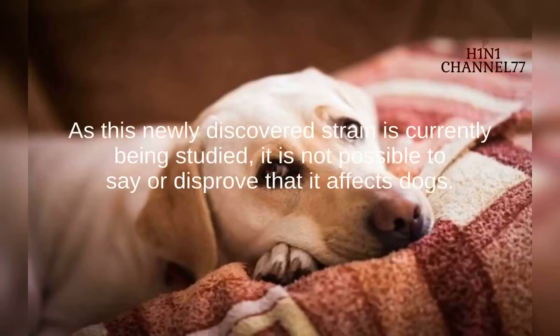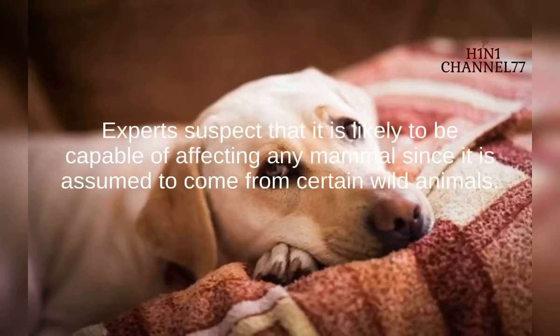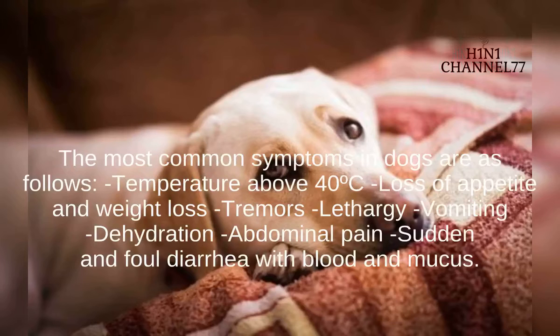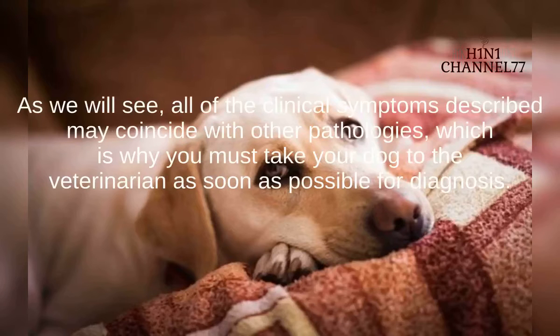To better understand this concept, we could compare it with the common cold we suffer from, because coronavirus is a viral disease, without a cure, which can only be transmitted and which is self-limited, that is to say, with an acute development and without the possibility of becoming chronic. The incubation period of canine coronavirus: symptoms of the disease begin to appear after the incubation period, which lasts between 24 and 36 hours. It is a disease that is as contagious as it is widespread, although if treated in time, it usually has no complications or after effects.